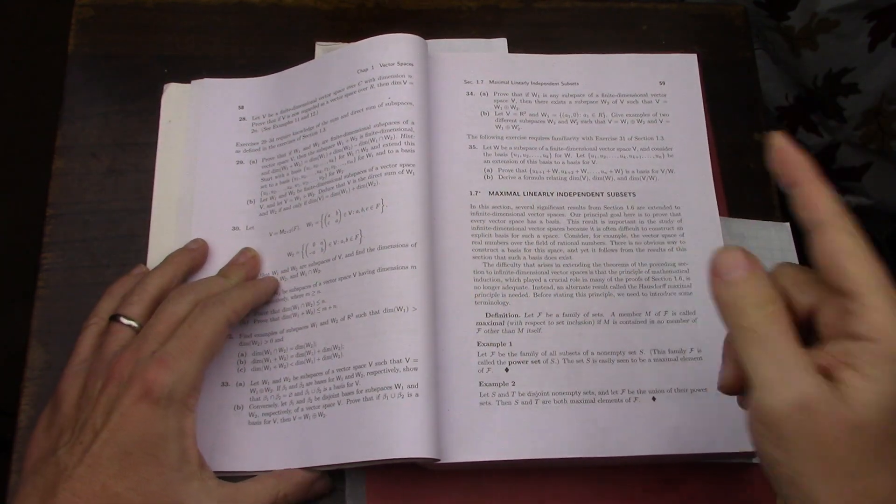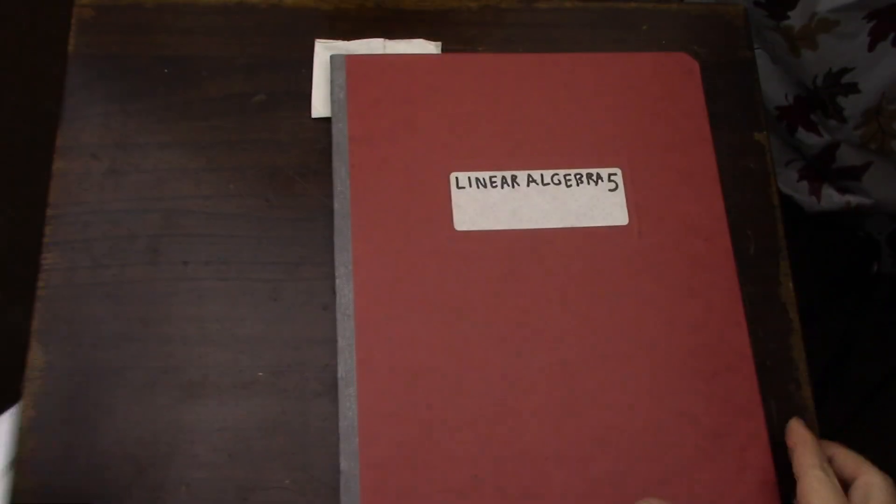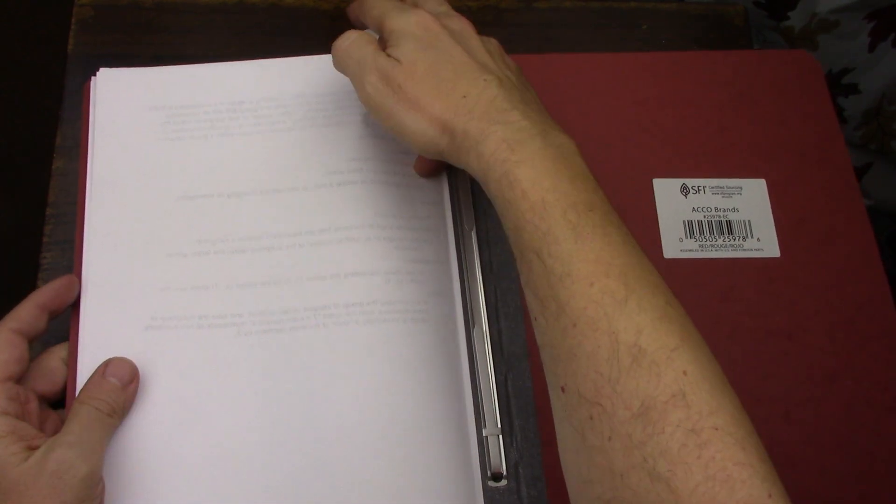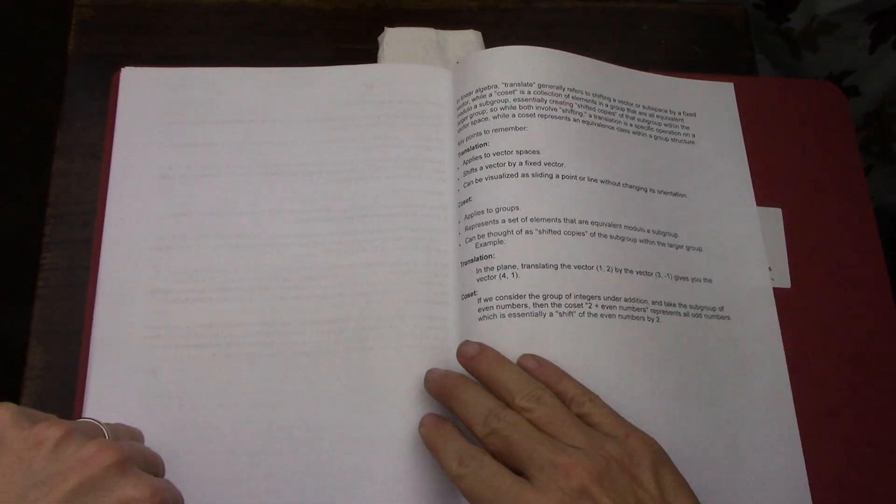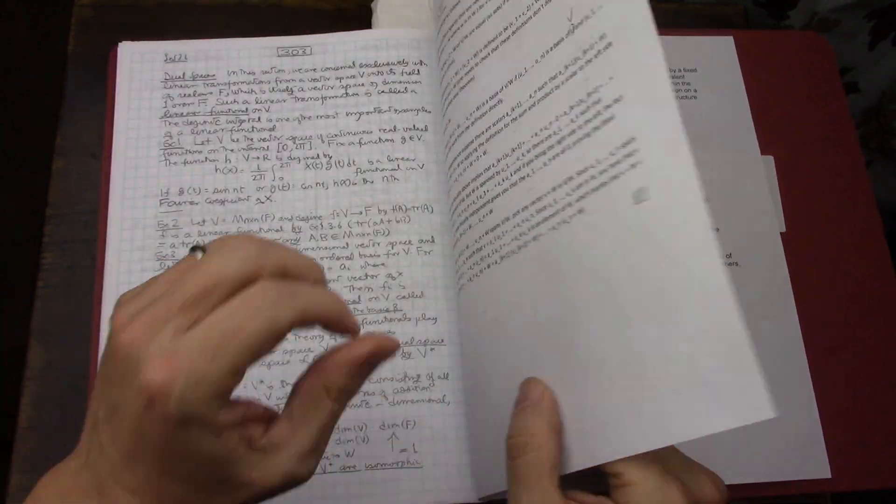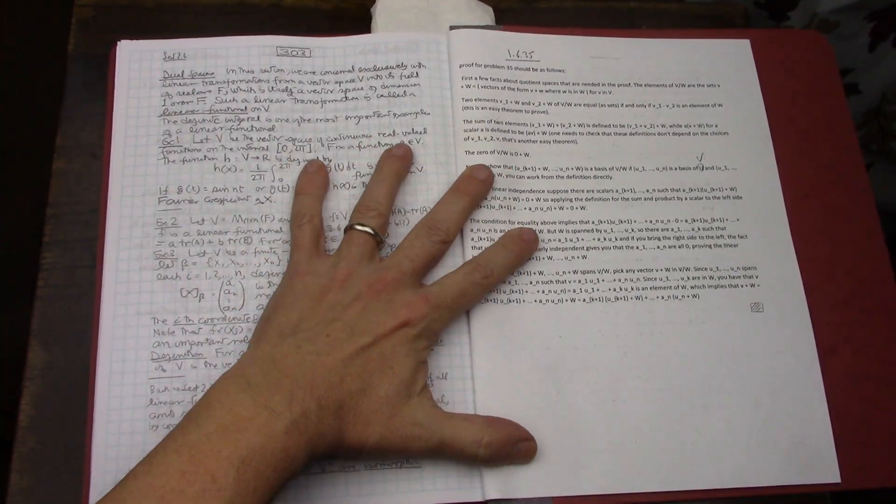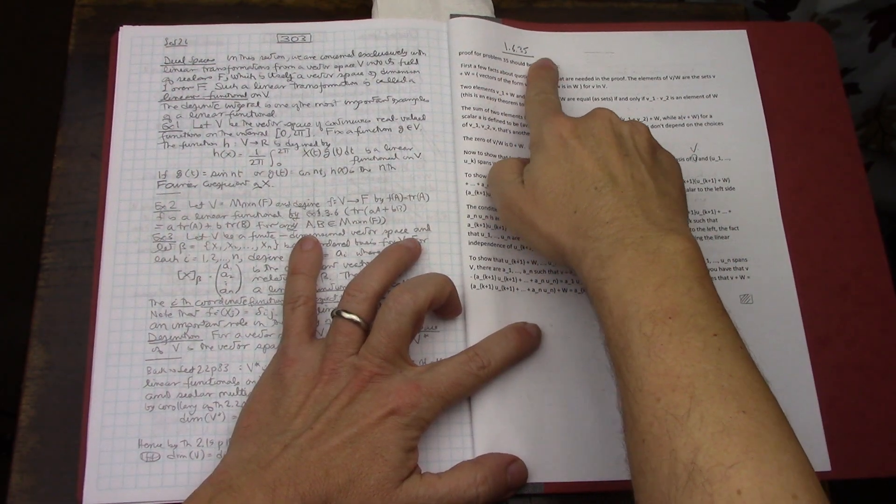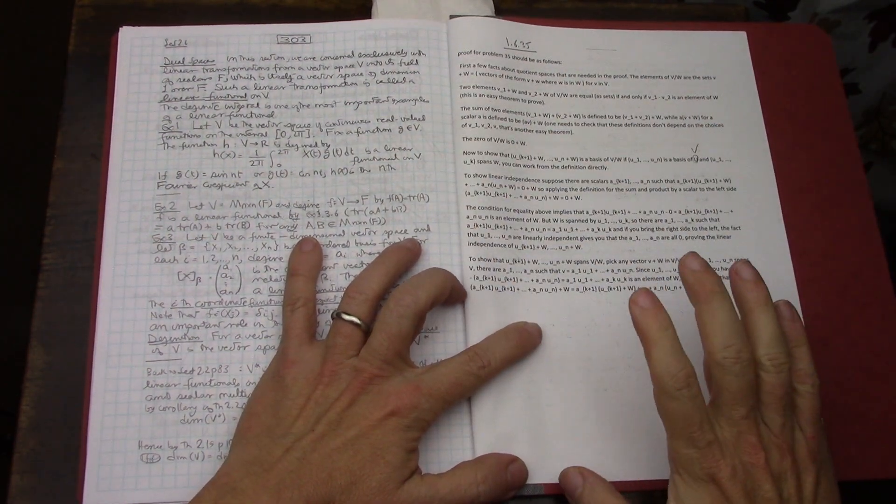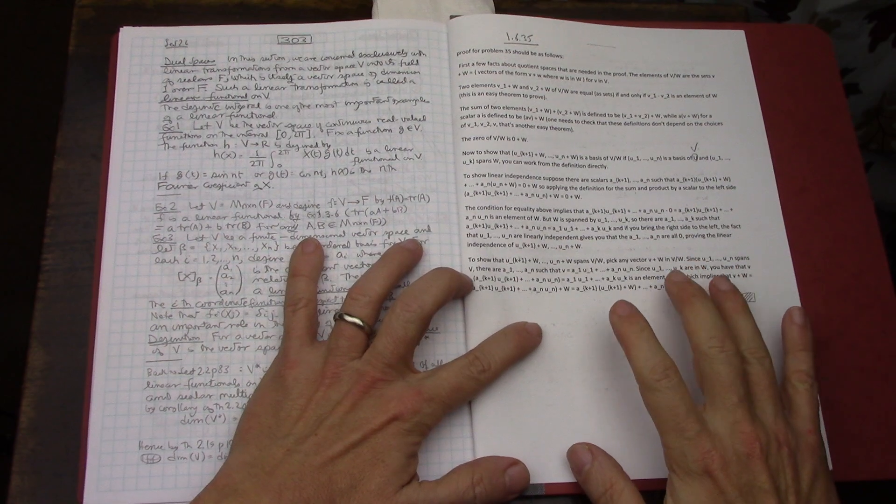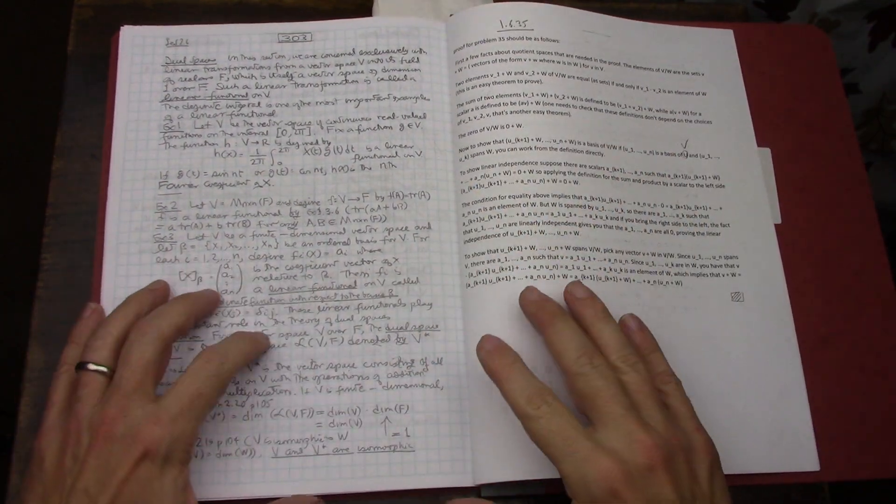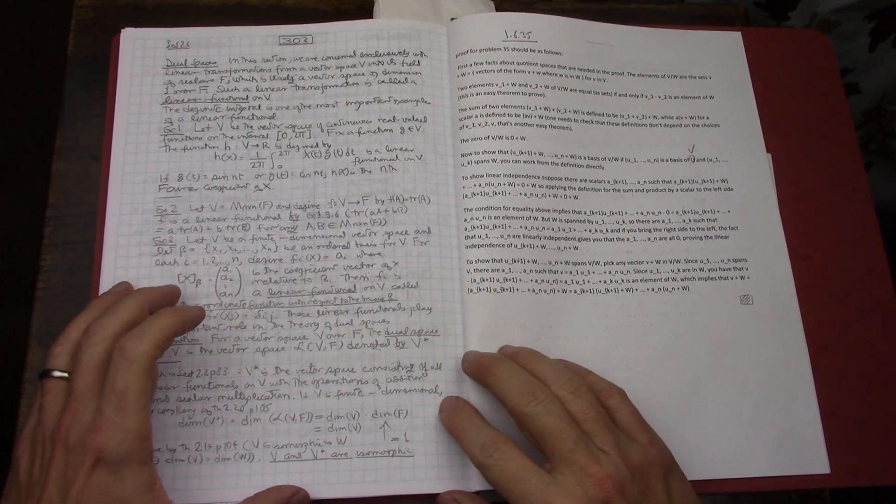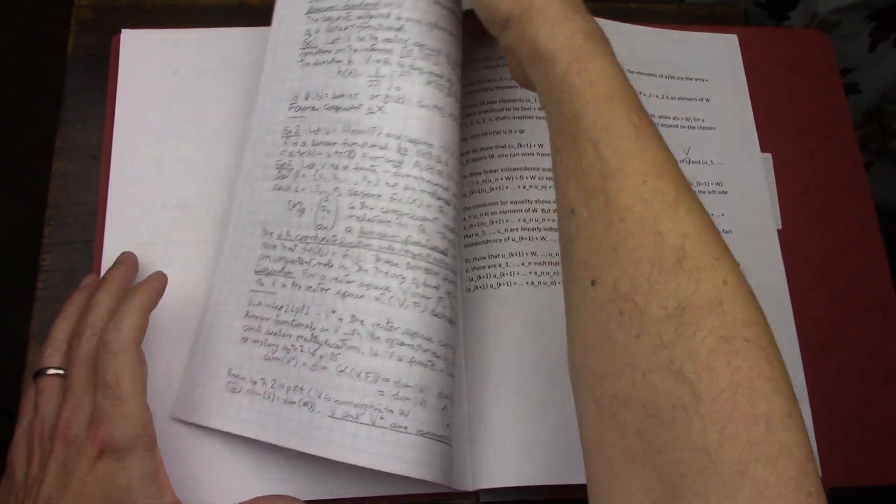Now one of my wonderful subscribers sent me, put in the comments a proof, so it's in the comments for one of the FIS videos, I think it's in one of the FIS videos, a proof for this last problem 1.635. I've read it, I wanted to consume it better, but I realized this in the process of making this video so it made me decide for sure that I will be using Axler. I've already gotten the fourth edition.